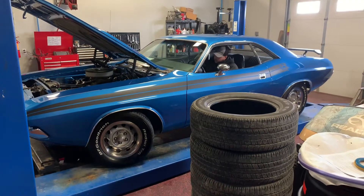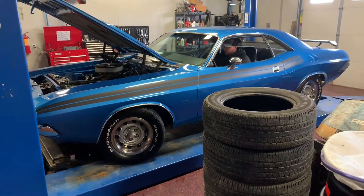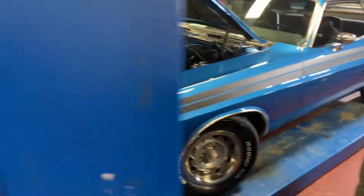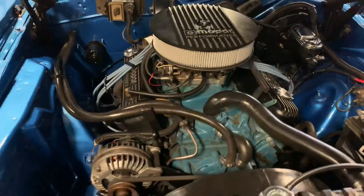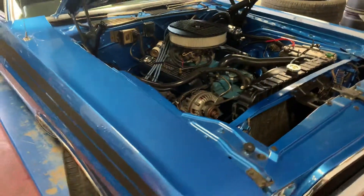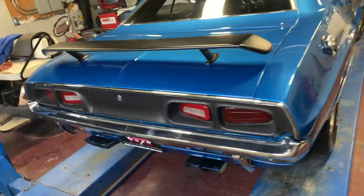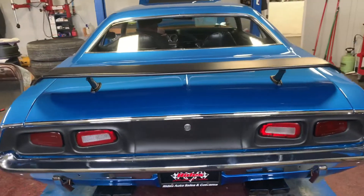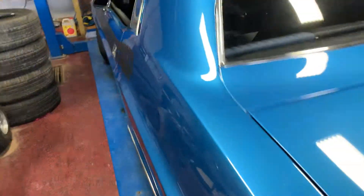What I'm gonna do here is just give you a nice cold start so you can hear the engine run, give you a little walk around. Have Sheldon go ahead and fire it up — jump around to the back so you can hear the exhaust. Beautiful, thank you Sheldon.